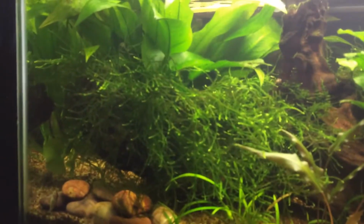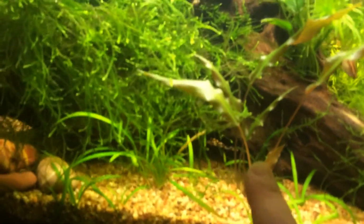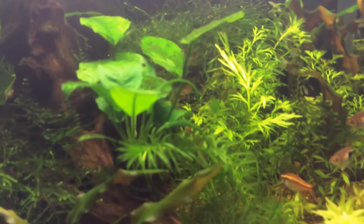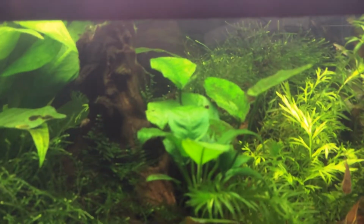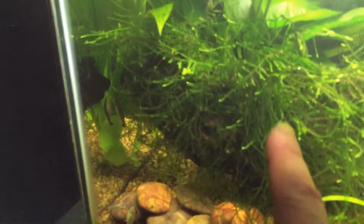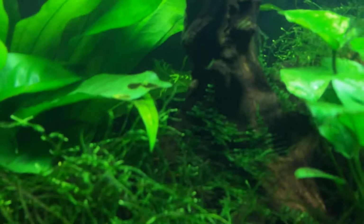And on this side, more dwarf sage, the offspring from that mother plant of the Cryptocoryne wendtii. Some nice stems of an Acorus in here. Most of that didn't make it, but some of it did, and it looks pretty good. Also, Anubias nana there. A lot of Java moss, as you can see, all along here. Look how it's attached itself to this big piece of driftwood, and growing up the side of it over here as well. So that Java moss has done real well.